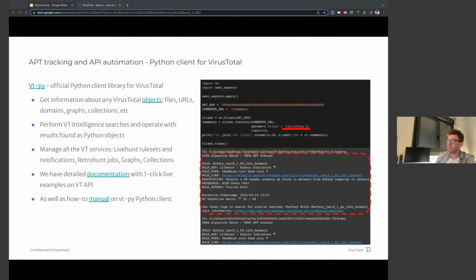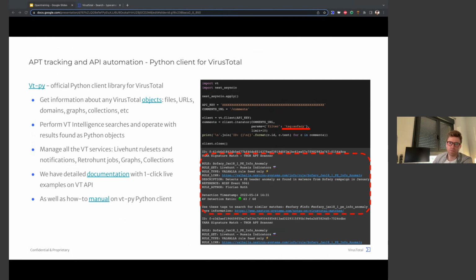Now let's take a closer look under the hood. So the dashboard is based on our API only. There are no tricks or requests to a hidden VirusTotal backend. I literally put myself in a VirusTotal customer environment, and I used our VTI Python client instead of the raw API.